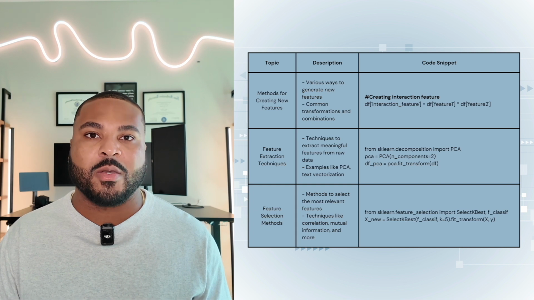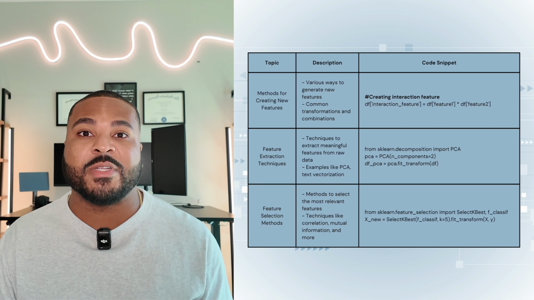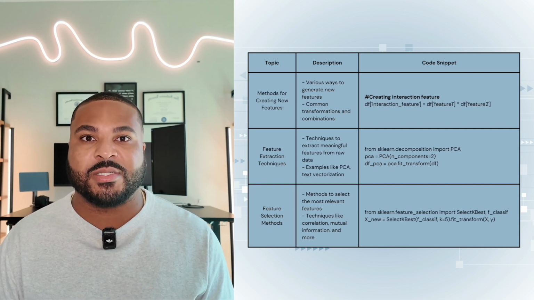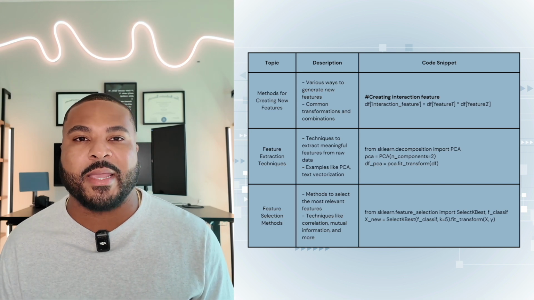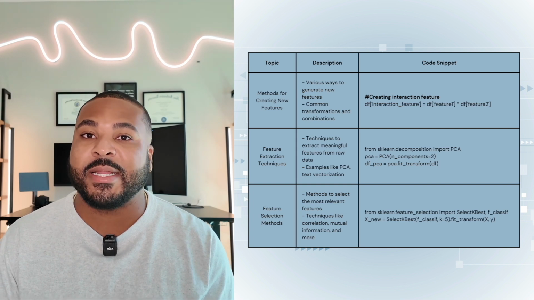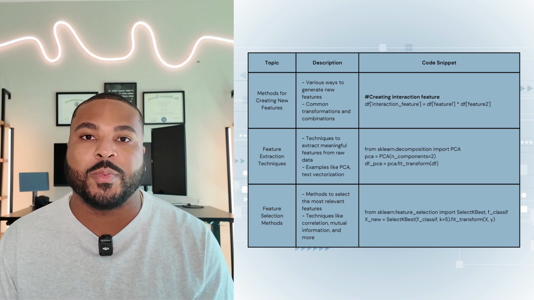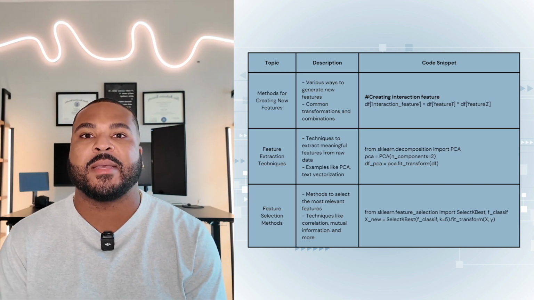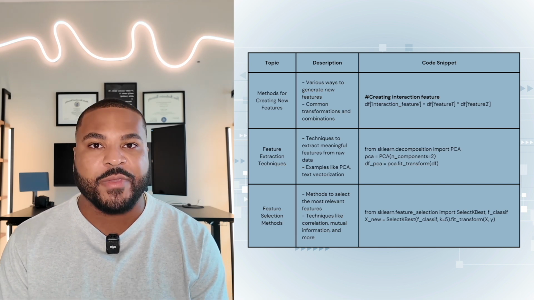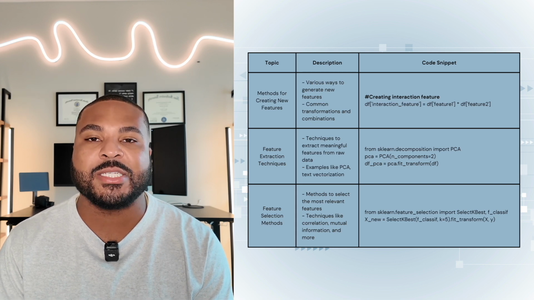By applying mathematical operations like logarithms, square root, or exponents to existing features. We also have interaction features, which is combining two or more features to create a new one, such as multiplying or adding features together. Concatenation. Aggregations, creating summary features such as the mean or sum over a certain group or time period. So on the screen is an example of creating an interaction feature, where in this example, we create a new feature by multiplying two existing features, which can help capture the relationship between them.